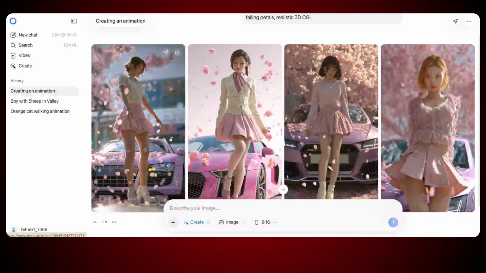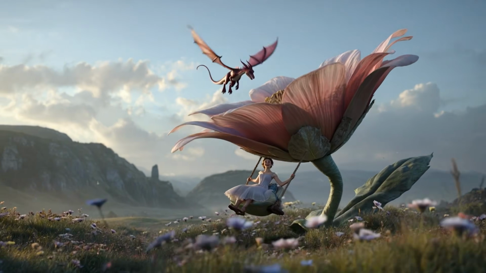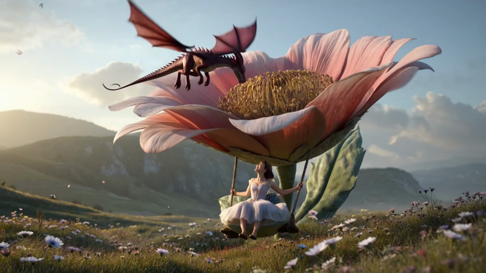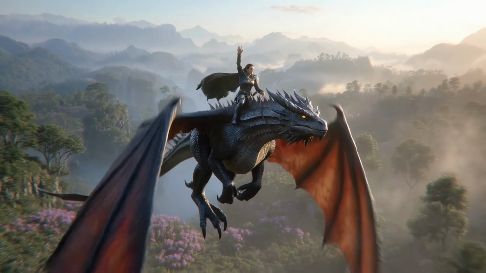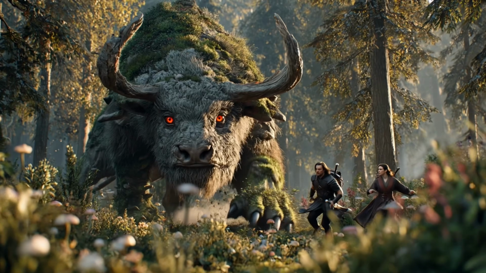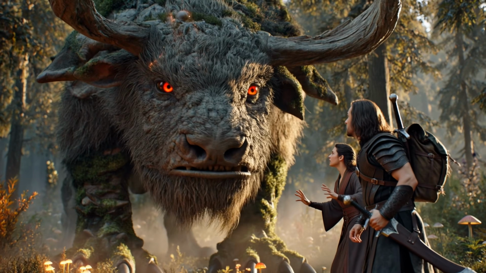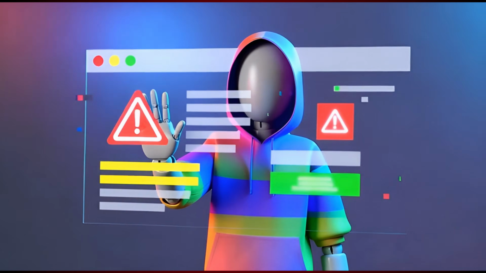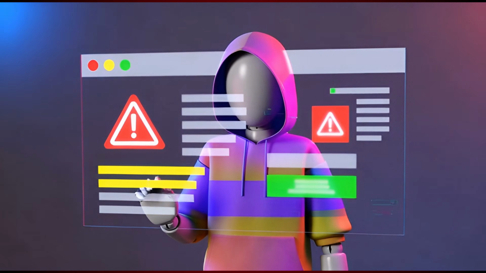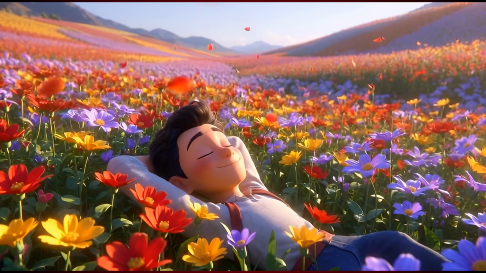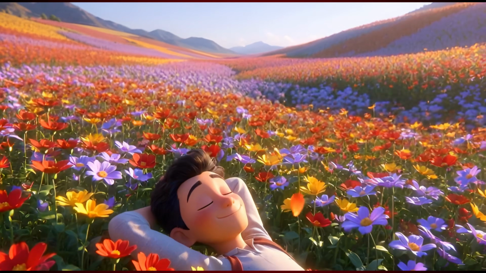I also tested out many different prompts, and here are some video samples that I got. Overall, I really like these results, and you can also get outcomes like this. Prompting is everything. Right now, Meta AI is completely free, but we don't know how long it will stay that way since Grok has already become limited. So it's possible that in the future, Meta AI will also add some restrictions. Right now, though, you have an amazing opportunity to create unlimited videos while you can.